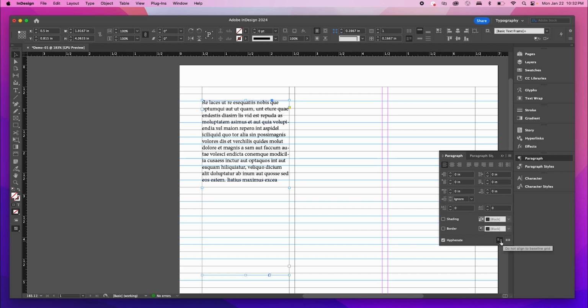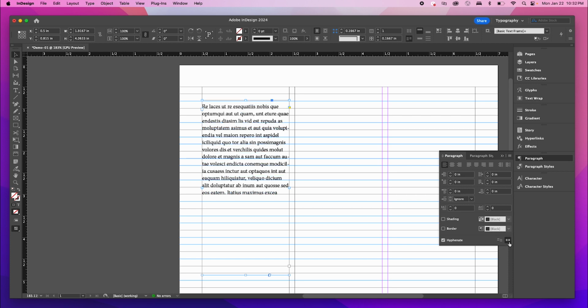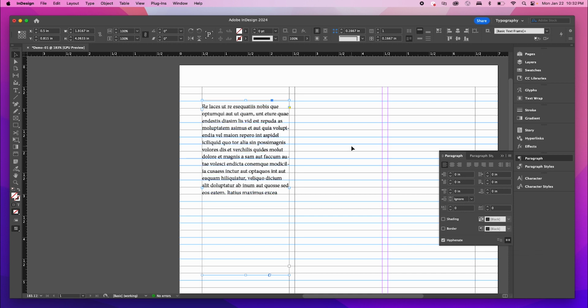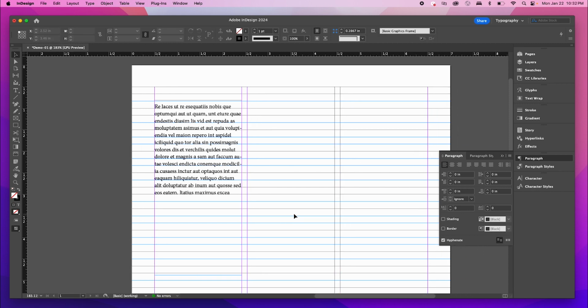This one is to not align to baseline grid, but we want to check align to baseline grid. As you can see, the text automatically snaps to the lines that we set going horizontally. That's what we definitely want.